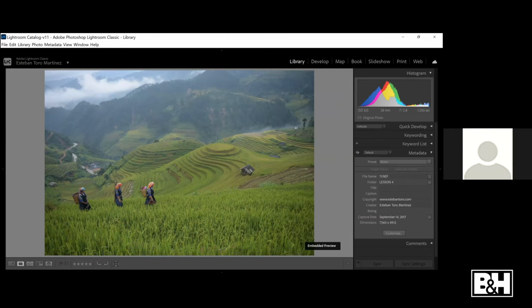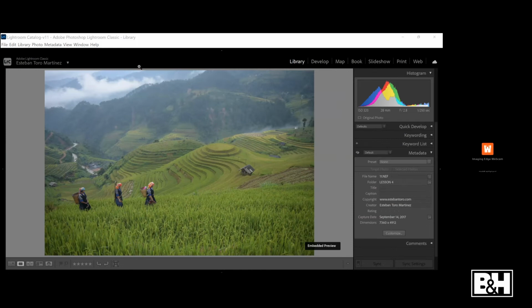So many people ask, like, Esteban, is there any perfect histogram? Is there something that I should follow? And that's when I tell you that this graphic that I show you is tricky and perhaps a little bit misleading. And then you ask, but why do you show it? It's just a reference, please. But basically what I'm trying to show you is that it will always depend on what you're capturing. So it's very important for you as photographers that you understand how to read the histogram very fast.